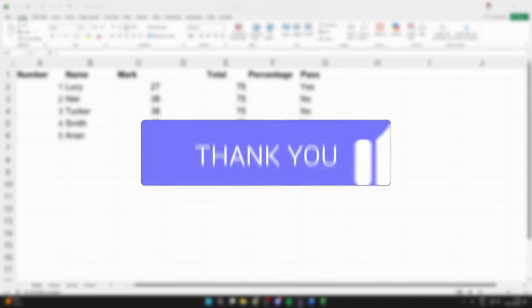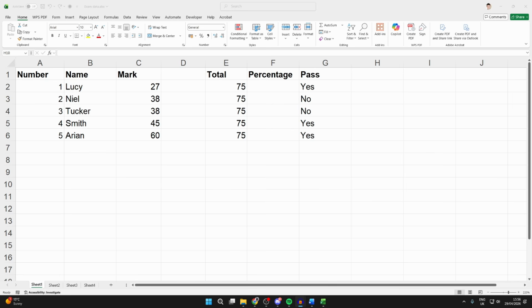Here we are in Excel. So for whatever reason you want to move a column. Perhaps you set it up incorrectly and so you want to move one elsewhere. We're going to guide you through how this can be done. Make sure this is a full guide and you don't skip anything.